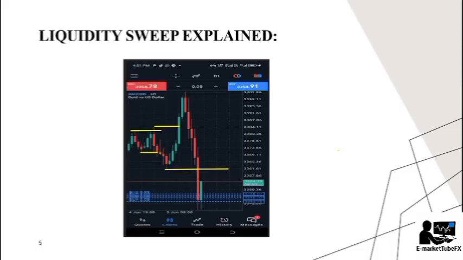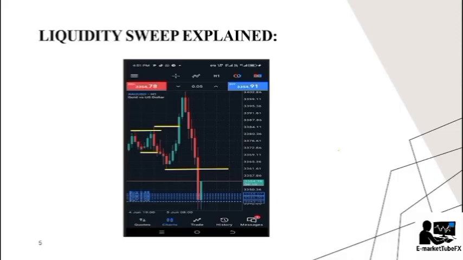So areas, key zones in the market at which price reverses at any given point in time are important zones which are of great interest to these market makers, because they know traders, especially retail traders, have their stop losses or orders there. So these market makers always do their best to push price to those zones to trigger all those orders or stops, so that they can capture the liquidity at that zone. Then they will use that liquidity. So if you're a newbie and you hear me say liquidity, we are talking about the money in the market.